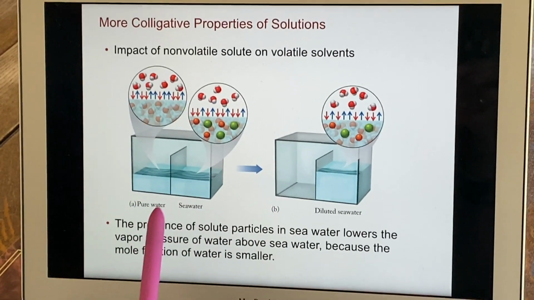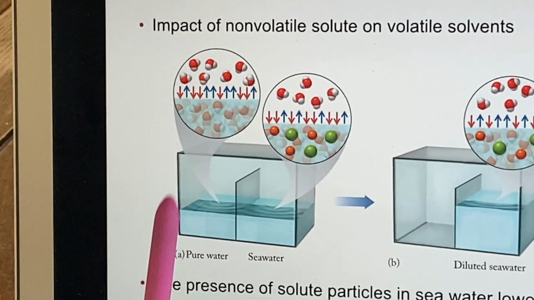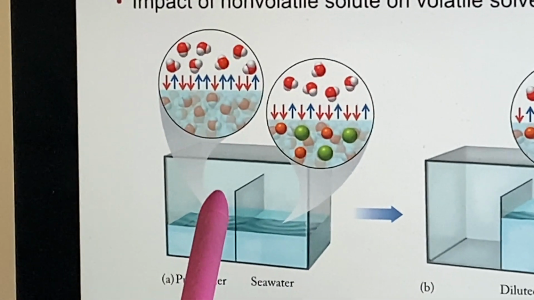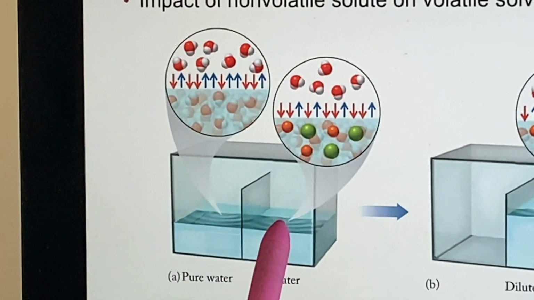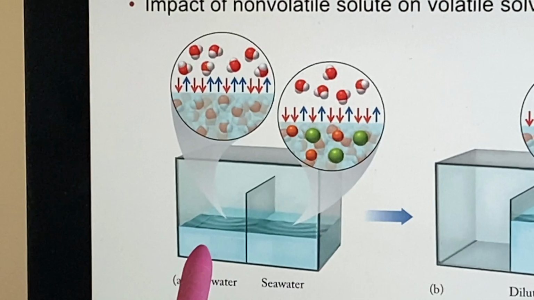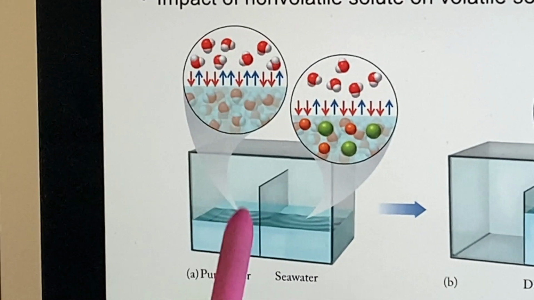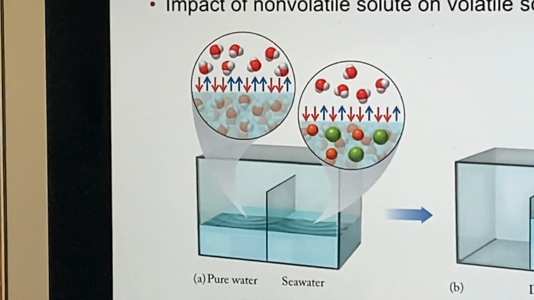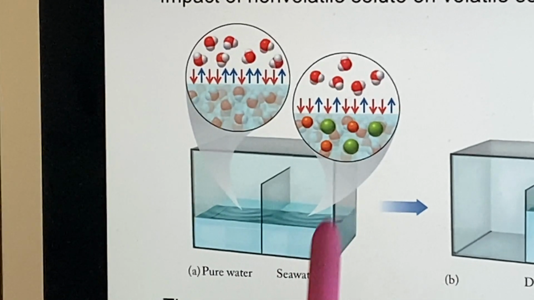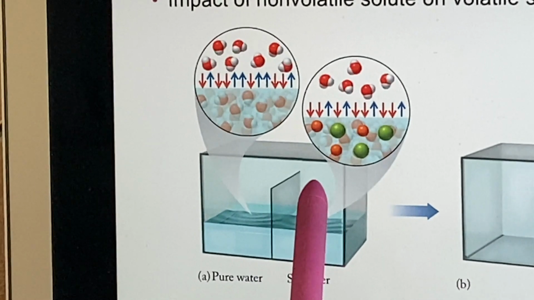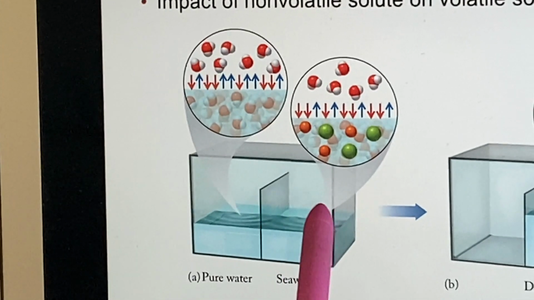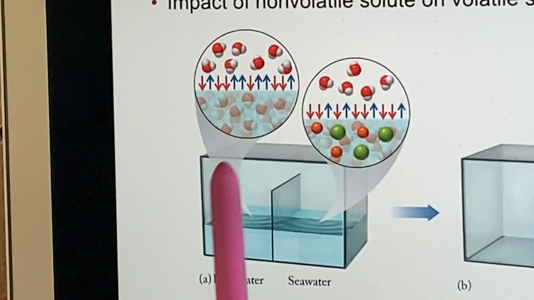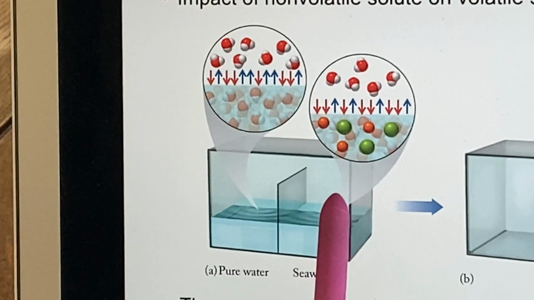So what you have here is a little terrarium set up so that the liquids are separated, but the vapor is not separated. Since this is pure water, it tries to go into equilibrium with what's up here. The seawater tries to go into equilibrium with the atmosphere above it, but since they share the atmosphere, it has to be the same above them. So what's the net result?